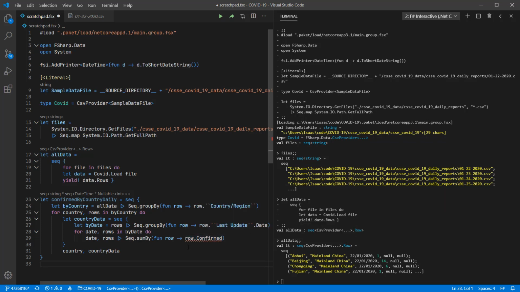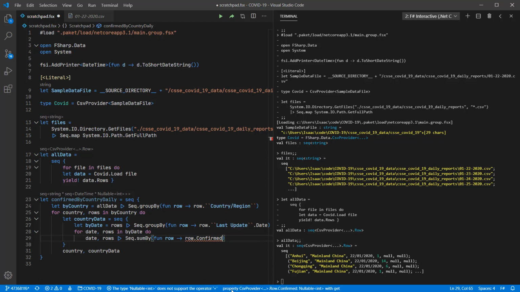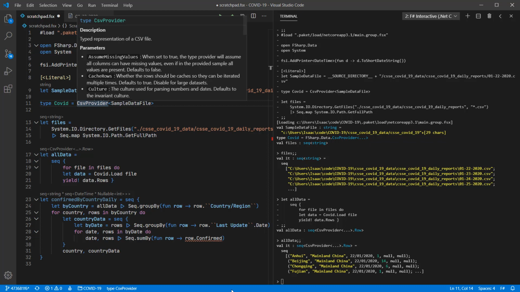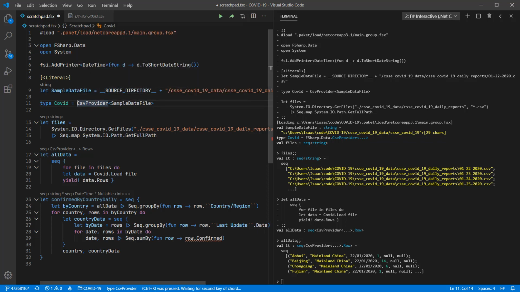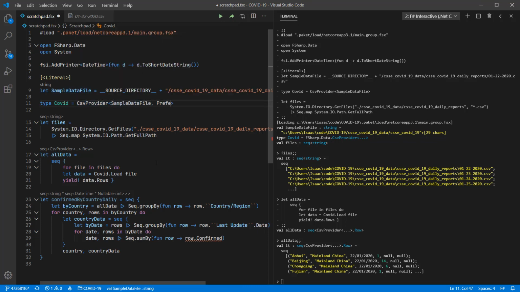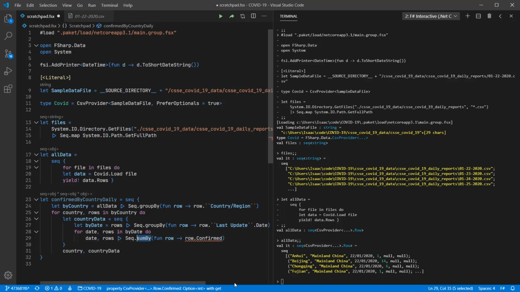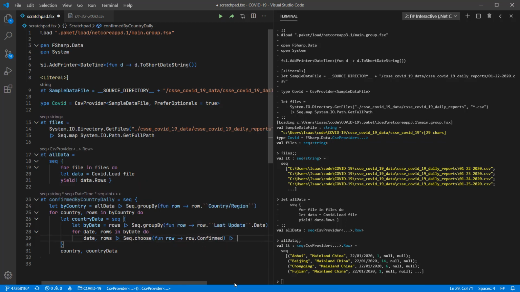There are a couple of ways around this. One is to use the nullable support in .NET to go from a nullable to a regular int, by providing a default, but it's not particularly idiomatic for FSharp. So we can actually change that by using a parameter in the CSV provider called prefer optionals, and that tells the type provider to render missing values as option types rather than nullable types, which means it fits a lot better with FSharp. So now that we have this as an option of int, we can use more standard FSharp collection operations. So in this case, I want to choose some values and then sum them.